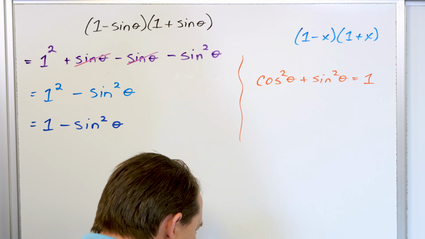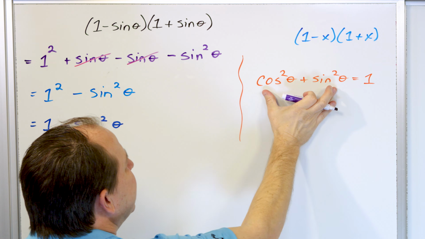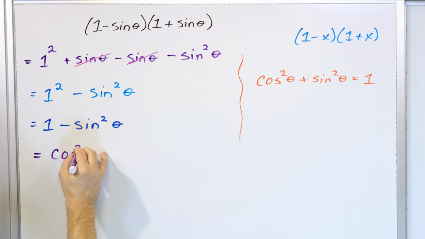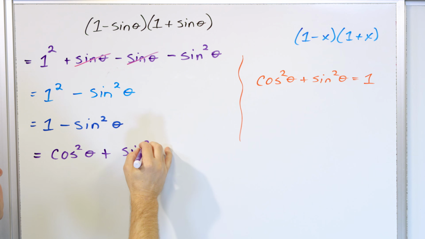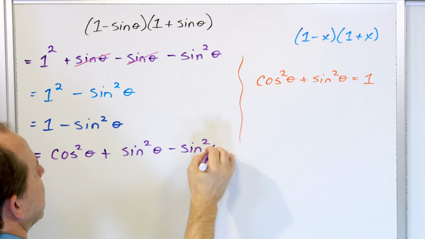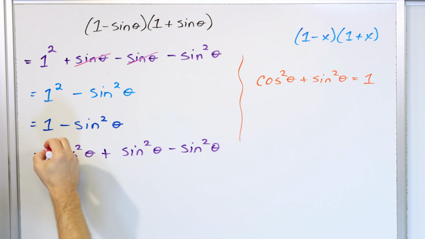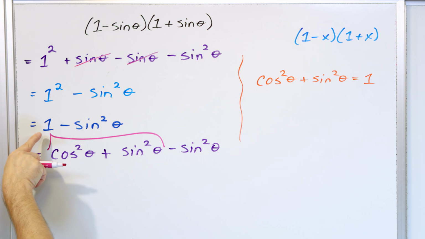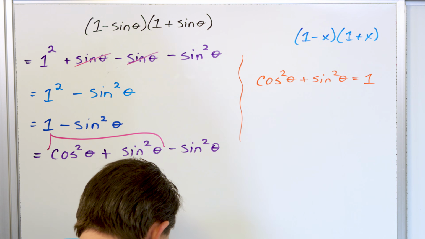So what I'm actually going to do in the next step, I'm going to take this number 1 and replace it with this whole thing because these are equal. So it'll be cosine squared plus sine squared. But then this is still present, minus sine squared theta. Now don't forget exactly what we did. Basically, this 1 is being replaced by this giant term. But notice what it has opened up for us.